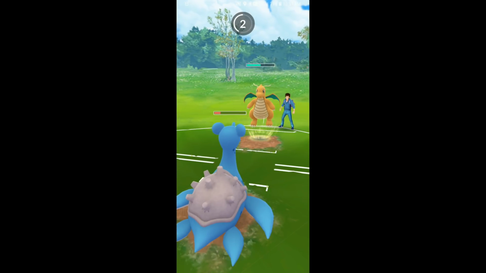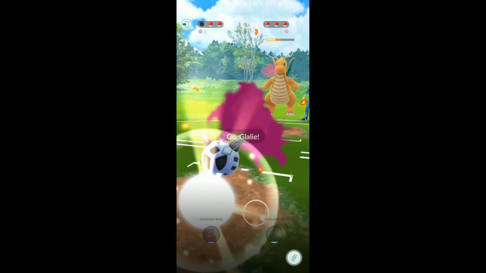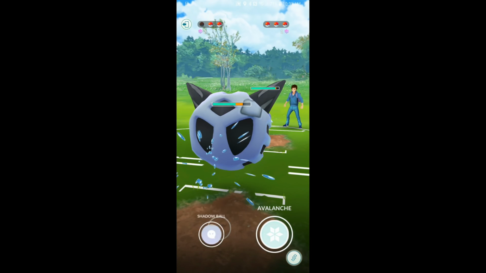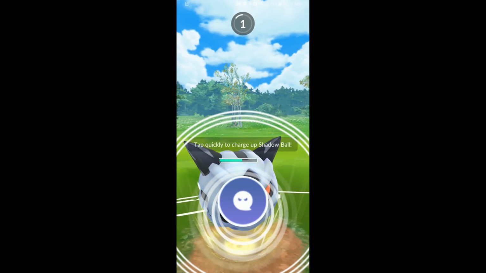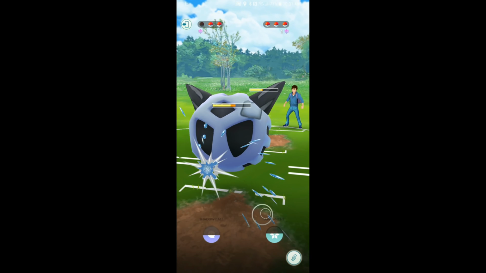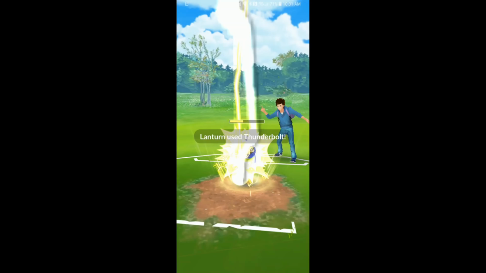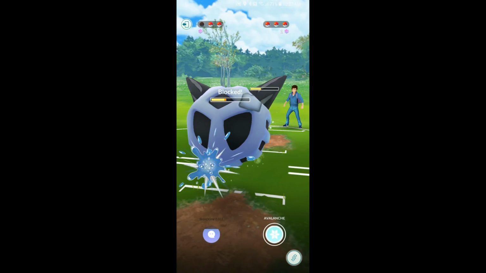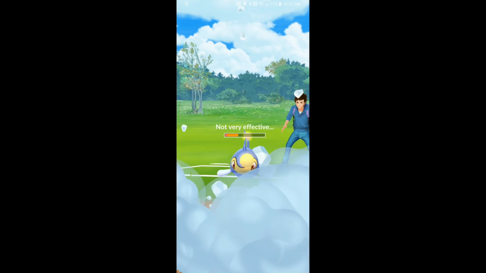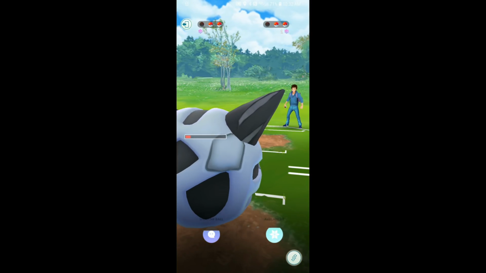I'm just going to let him finish me off here. You can see I'm taking huge chunks of energy off it. Don't have a great switch in here to a Lanturn. So I am going to shield here. I really need to finish off this Lanturn. Okay, that may be not the smartest move, but that's alright. Build up a lot of energy here. And let's see what he comes in with.